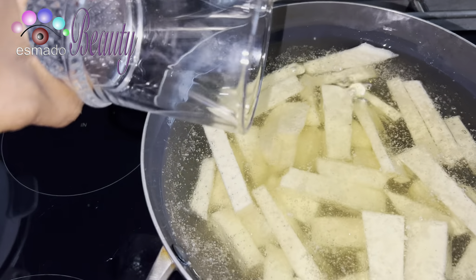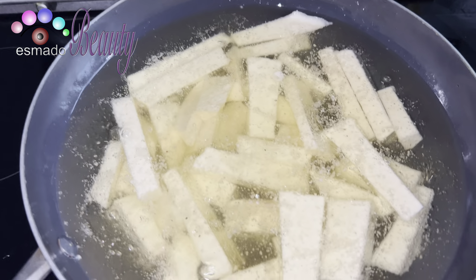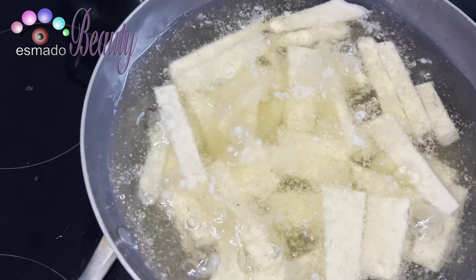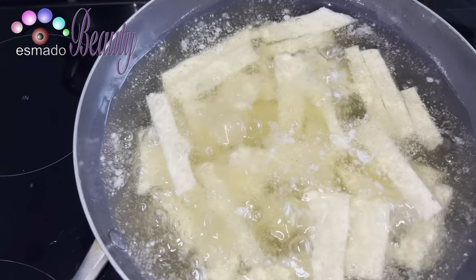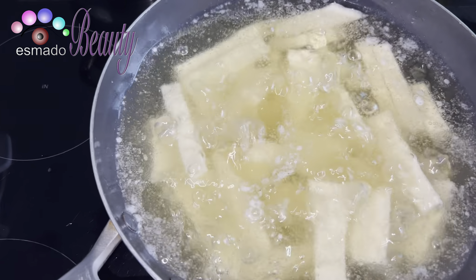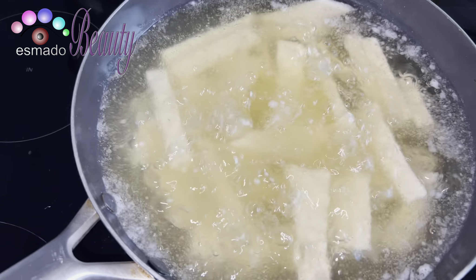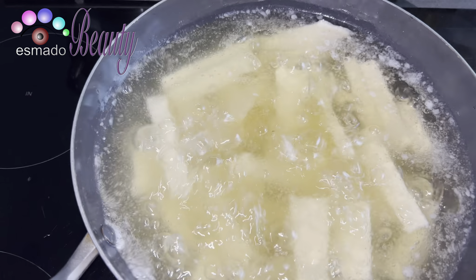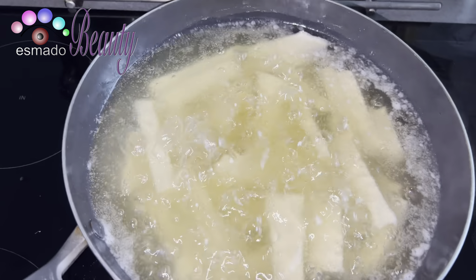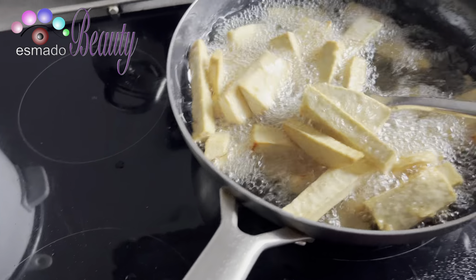Let me tell you what I'm doing here - that is water, putting water in the oil. People are going to say 'why are you doing that, it's gonna splash!' No my darling, it's not gonna splash - it's actually stopping the oil from splashing everywhere, trust me! So for those people that love fried yam, when you put water in the oil this yam is just going to come out so moist. It's going to melt - it's not going to be dry, because yam is different from French fries. If you fry it directly in oil it's going to be dry and strong. When you put water in it, it's going to taste like heaven. Try it and thank me later - come to the comment section and say 'that's my girl, she taught me well!'